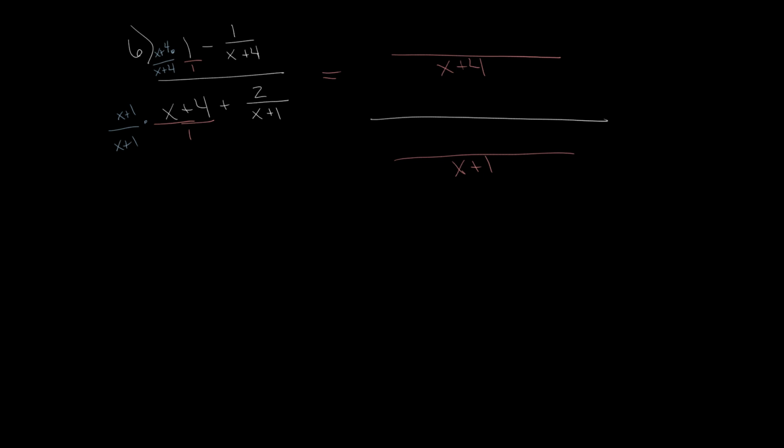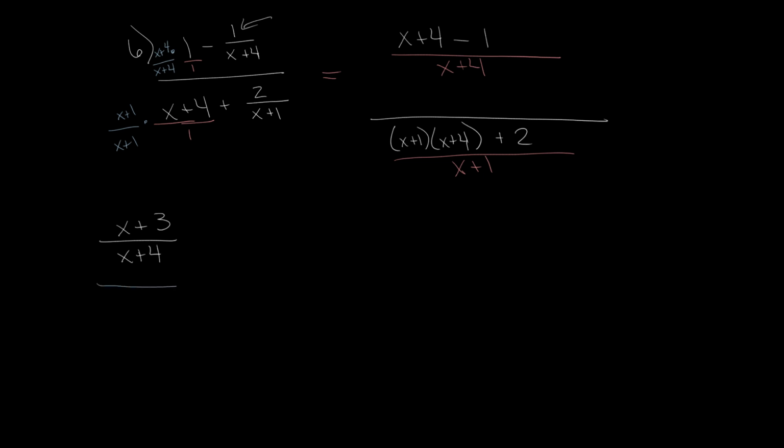That leaves us with x plus 4 times 1, which is x plus 4, minus 1. I'm getting minus 1 from right here. All right, now in the denominator, I have x plus 1 times x plus 4, and then that plus 2. So as you can see, this is already getting kind of complicated. You can pause this and look at it if you would like to. So in the numerator, I'm going to get like terms together. I would get x, 4 minus 1 is 3, so it would be x plus 3 over x plus 4.